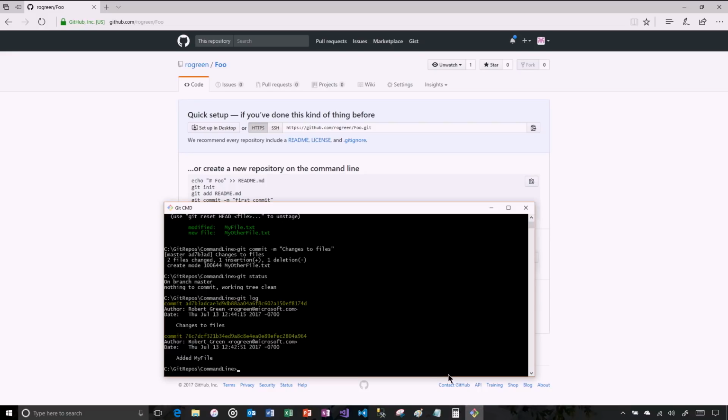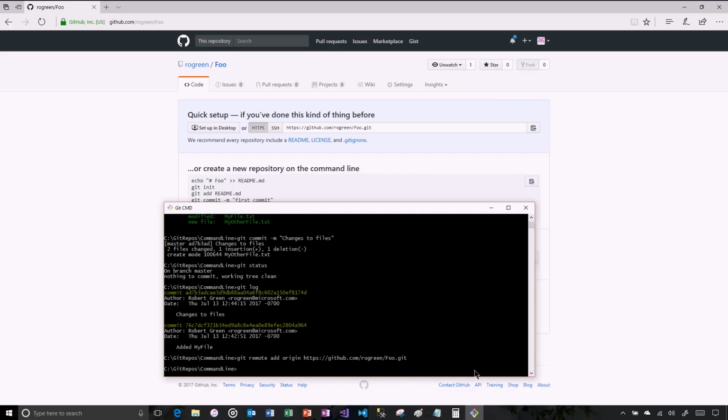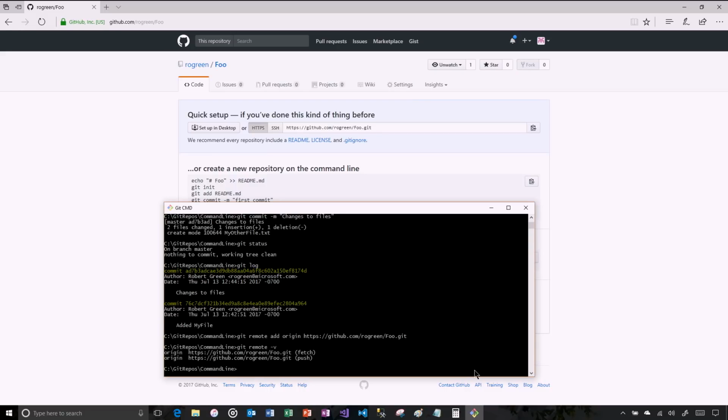So now when I do a git remote add origin with that URL, what I'm now doing is linking up the local repository to the one sitting in GitHub. I can do a git remote -v for verify, and I can see that I'm actually linked up.